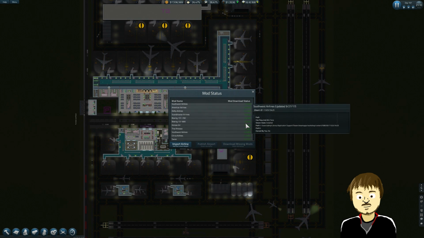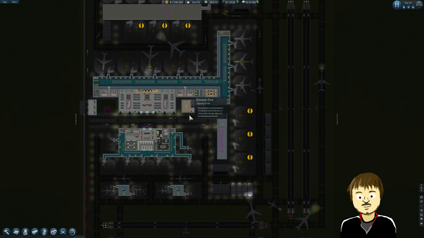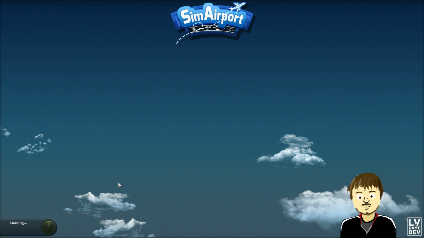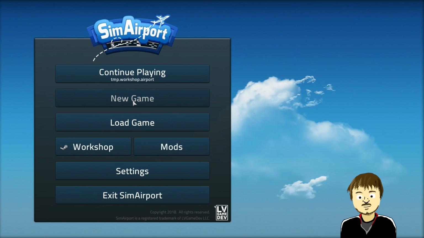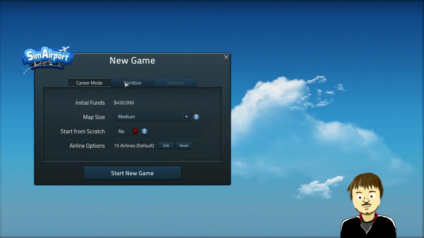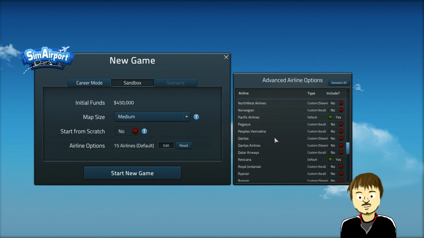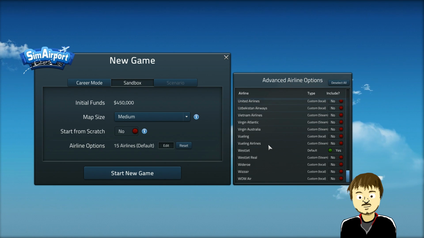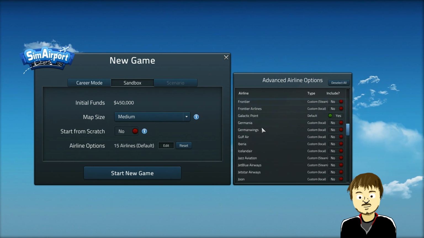And now you can see on this new mod status screen, what we've done is create a new in-game screen. You can get to this through the menu, and that way you can see right away what the status of all your mods are. You can import a new airline into your save. Another cool thing about the main menu, you can start a new game and choose what airlines you want to be in your new game. So you can start a new game with only mod airlines. You can use just a few of them, etc. The choice is up to you.